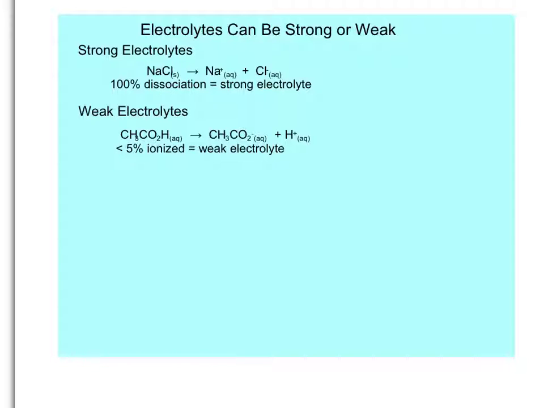Conversely, with weak electrolytes, these are substances that only partially dissociate. The example I have here is acetic acid, which is a weak acid. What that means is that only some of the acetic acid molecules give up their hydrogens. So what you end up with is a solution that has a very small concentration of ions in solution. The lower the concentration, the harder it is for that solution to conduct electricity, and that would be considered a weak electrolyte. To summarize, strong electrolytes would be composed of substances that are highly soluble in water, such as ionic compounds that have a high solubility. Whereas weak electrolytes might be substances like weak acids or bases, or ionic substances that are only slightly soluble in water, and so they only produce a small amount of ions in solution.